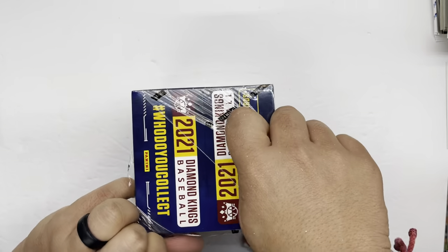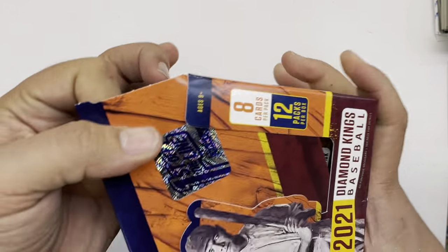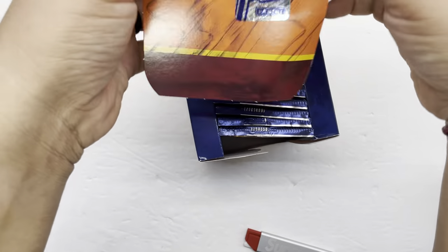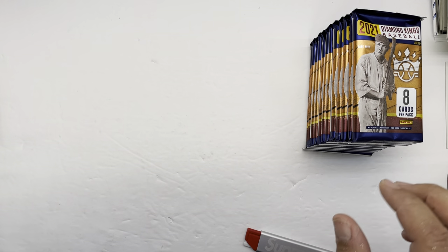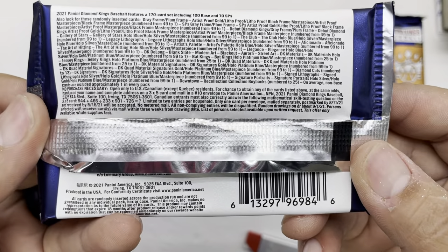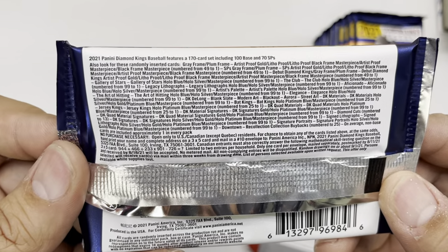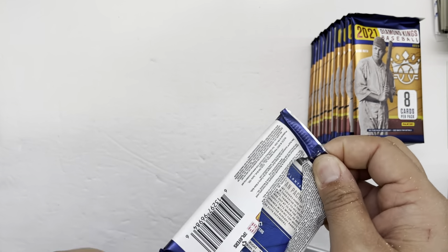This is first off the line — I've never actually opened a first off the line product. I know there's like a wood frame box or something. There's nothing crazy but it's a cool product. Figured I'd open it up and see what we find inside. There's the bay proof stuff and all the product information. No postage necessary until September, so let's go ahead and get it open.